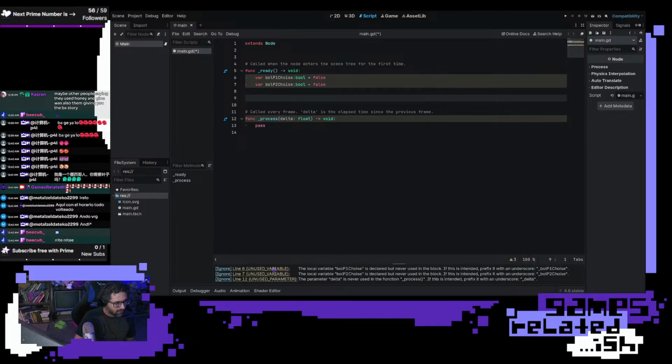Instance a new variable. What? I don't know what. The local variable is declared but never used in the block. Oh, because I need to use it.